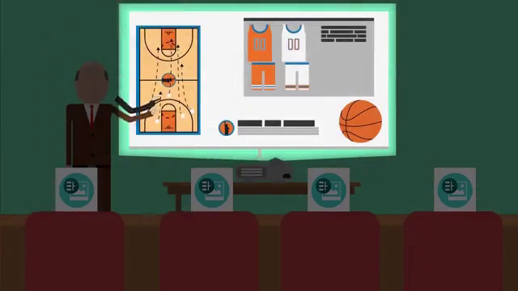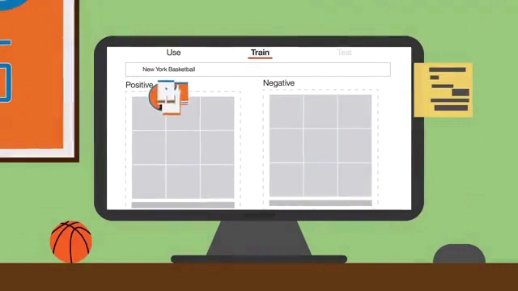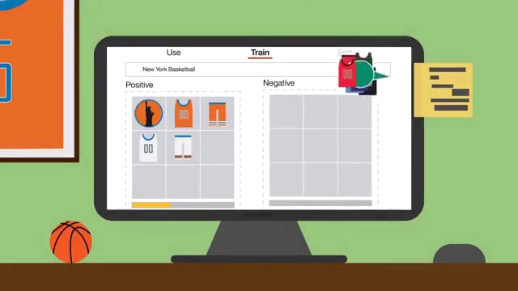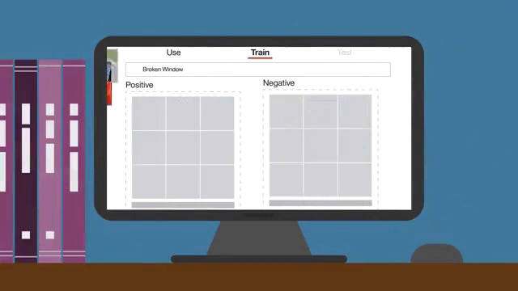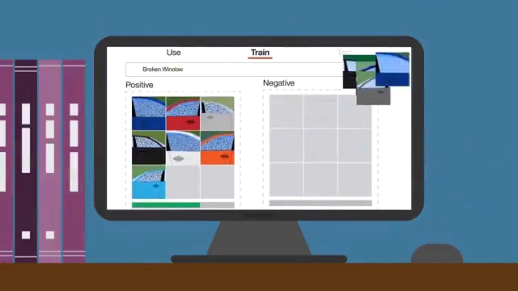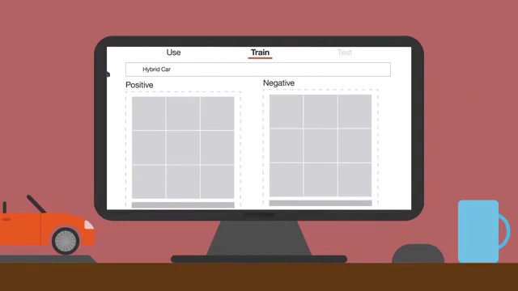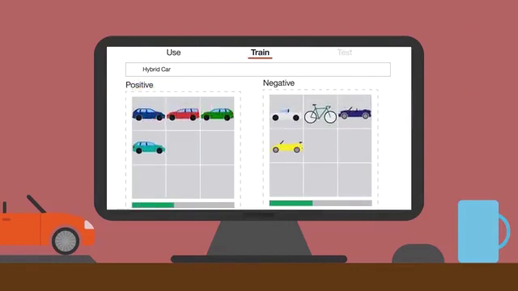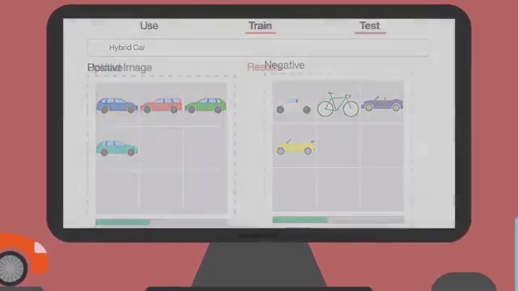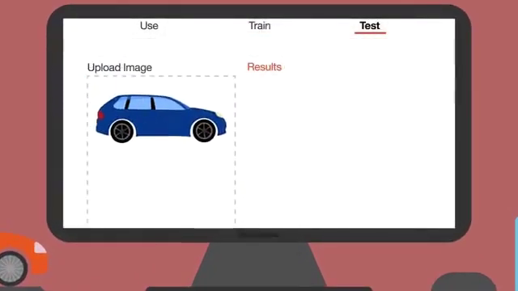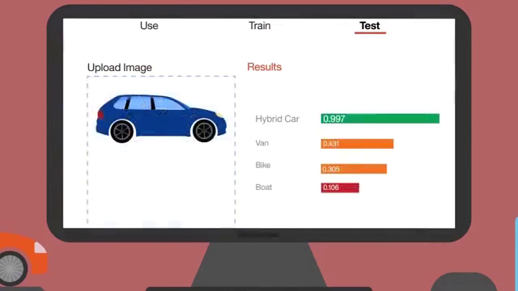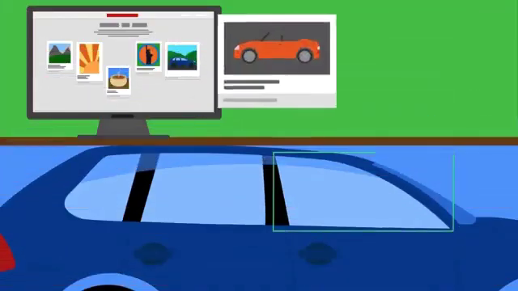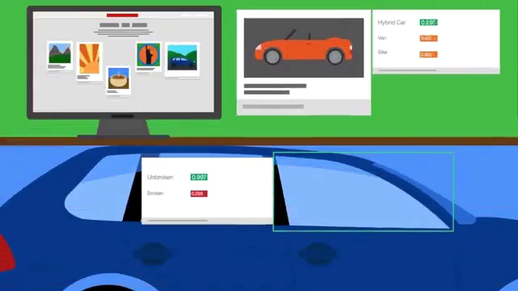As humans, we learn. What if we could teach a computer to do the same? Visual recognition can learn any type of visual data. Training is easy. Simply send over a set of training images, such as images of car windows, broken and unbroken, or images of a car model, such as a hybrid, and images of other cars that are not a hybrid. Visual recognition learns the differences between the two categories. When it comes across a new image it hasn't seen before, it can distinguish which category it falls in. Is this window broken? Which car does my customer prefer?